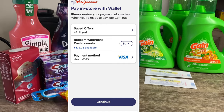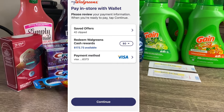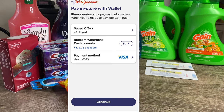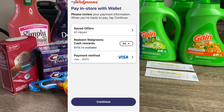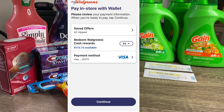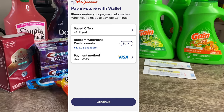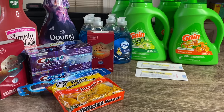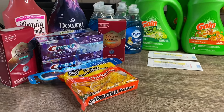You have your digital coupons, you have your Walgreens cash, and this is where you choose however much Walgreens cash you want to use, and then you have a payment method that you need to put in. It has to be a credit card — it cannot be a debit card. So you're going to put in your credit card information, and once you are sure that you have met your spend threshold amount — whatever it says on that paper spend booster — then you can choose how much Walgreens cash you would like to use and click continue. A barcode will pull up, and you're going to want the cashier to scan that barcode. After that, everything should be fine — the receipt printed out for me, my registry rewards printed out, everything was fine.